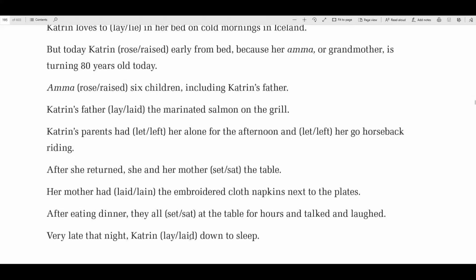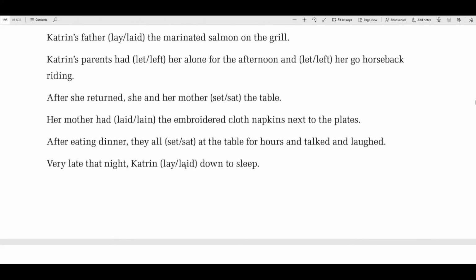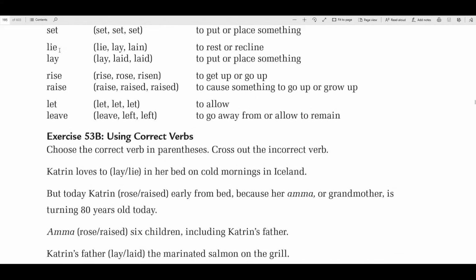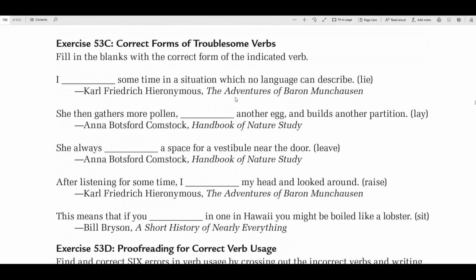We always say laid. I don't know why. I guess it's just because we're in Texas and we're just lazy that way. I hope you understood this. These two are, to me, pretty difficult to get. It may be easy for you, but if you want to make notes of them and put them on a note card where you can remember those, you can. All right, let's look at 53C.